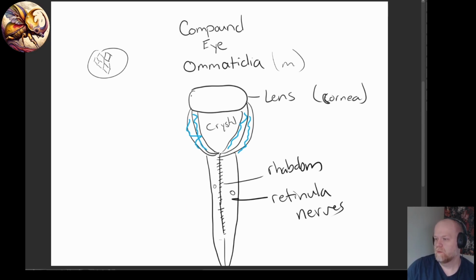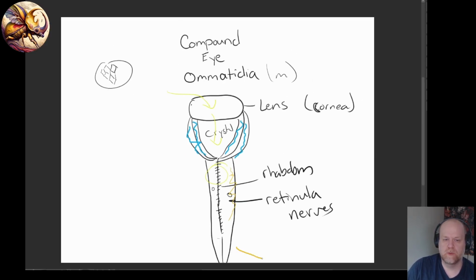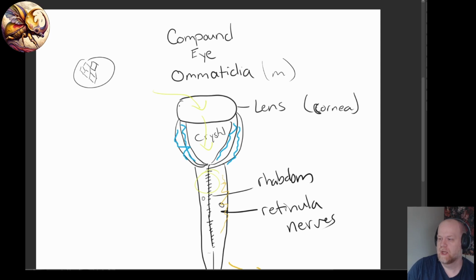So again, what do you have coming down? You have the light coming in through the lens, goes to the secondary crystal lens, strikes the retinula or strikes the rhabdome, and the pigment cells. Those interact with the light and form a charge across the retinula cells, and then that will be connected to a nerve coming out the bottom. Each of these has a nerve coming out the bottom. So it's not just two retinula cells in this case. It is what would be 1, 2, 3, 4, 8.